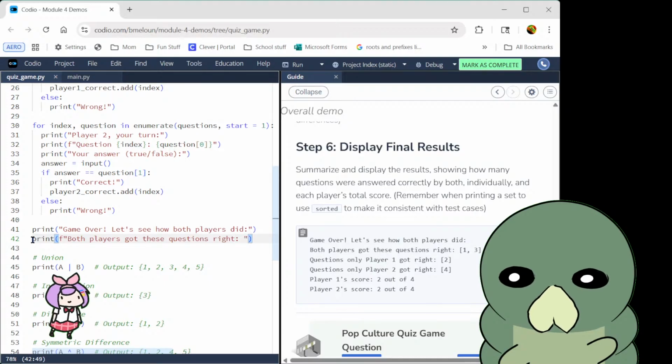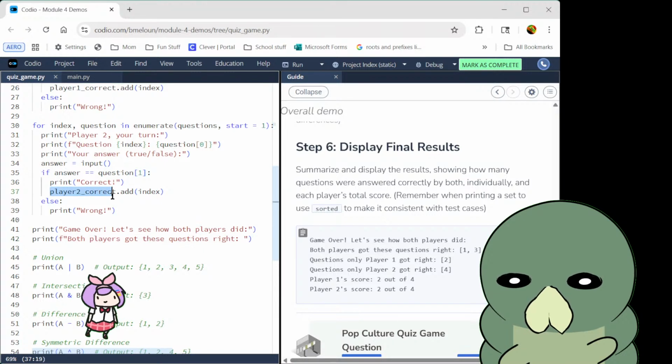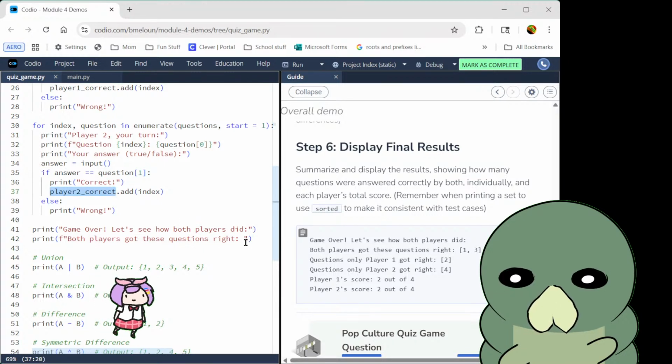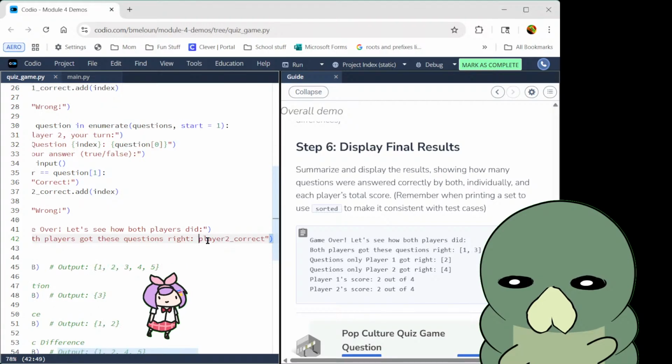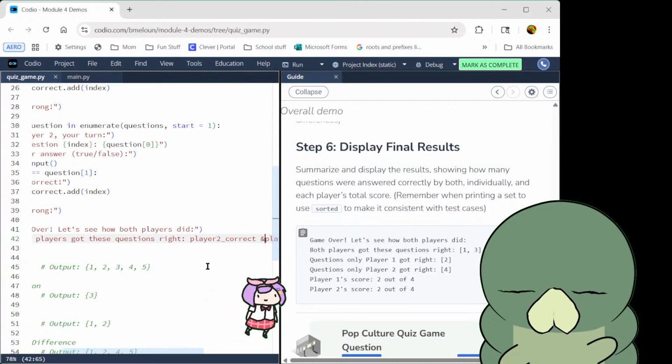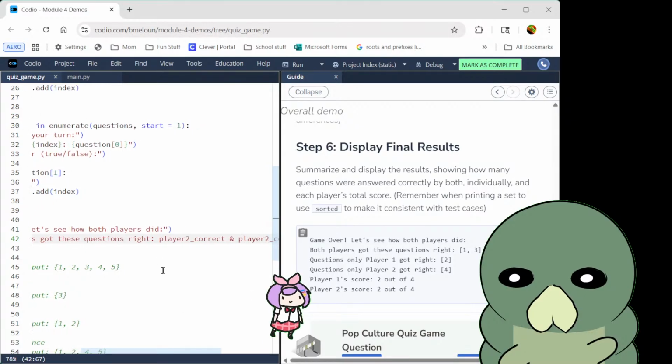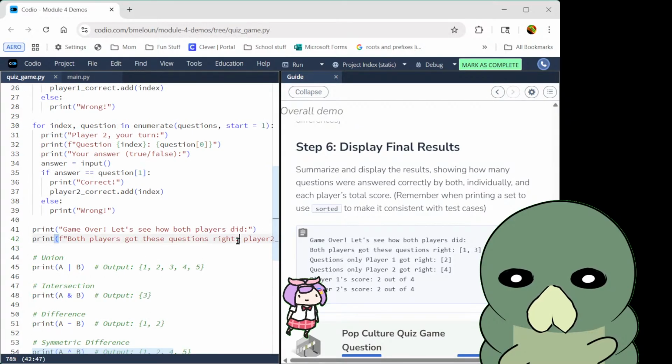And then it's player 2 correct. Another and sign. Or maybe I do that.